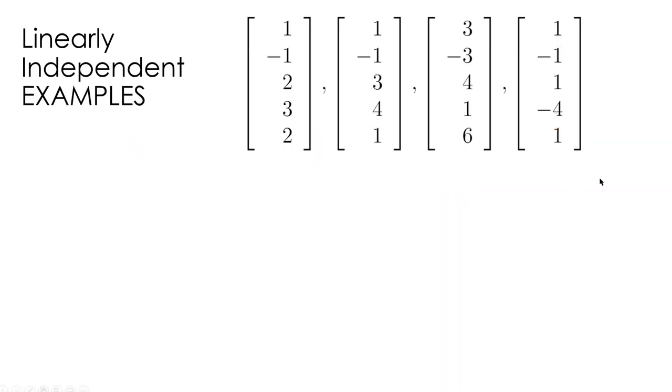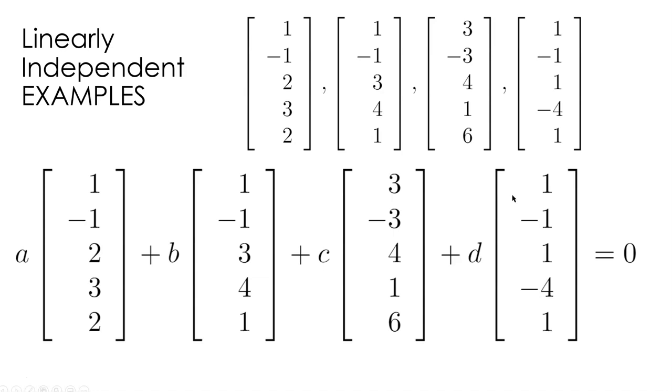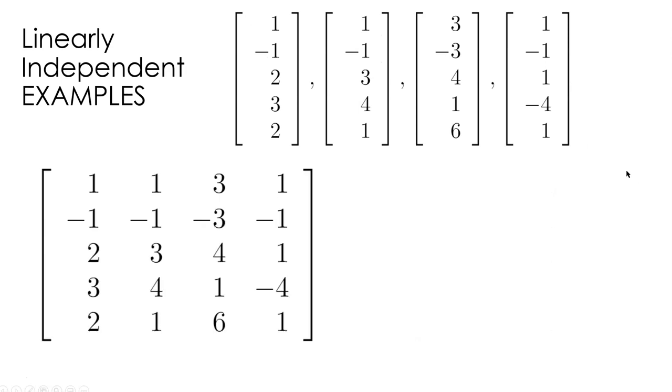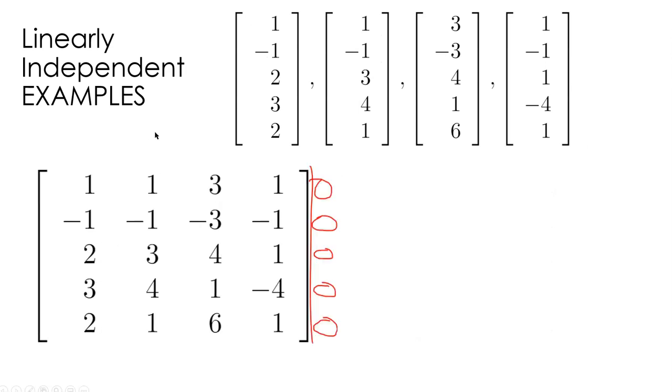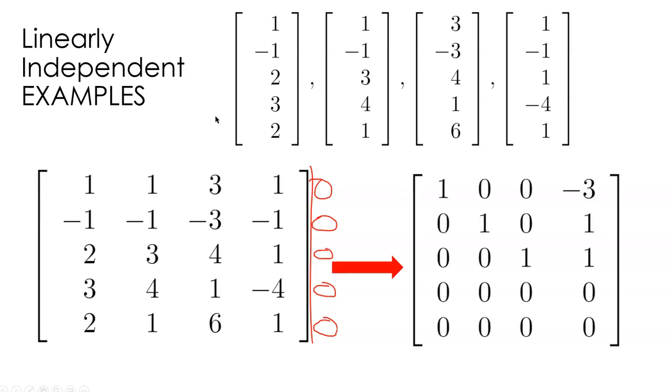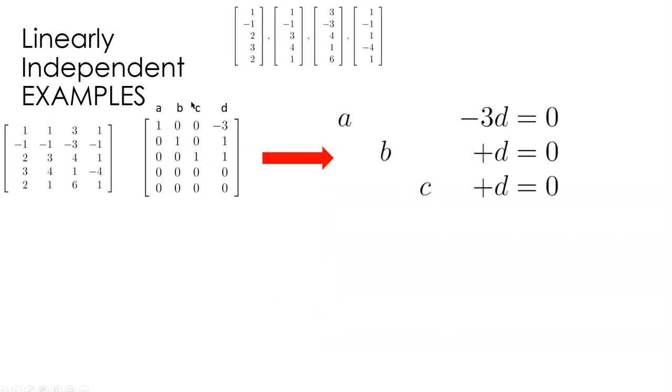So here are 4 vectors. I want to know if they are linearly independent. So I would set up a times this plus b times this plus c times that plus d times that equals 0, and see what I get. Wow, that took up a lot of space. So making it smaller, I put it in my matrix, which means I basically have zeros all here. Remember my equations, this is all zeros. In row echelon form, I have a solution. So if I think of this as a, b, c, d, that means d is my independent variable, which I didn't write here somewhere.